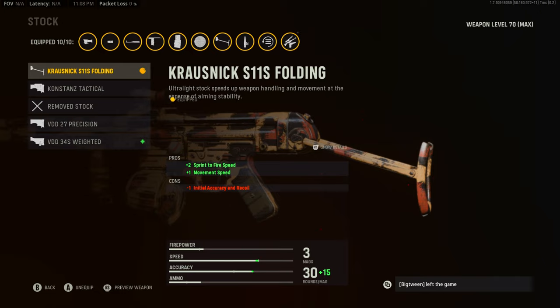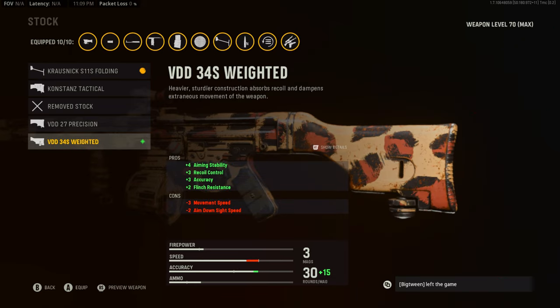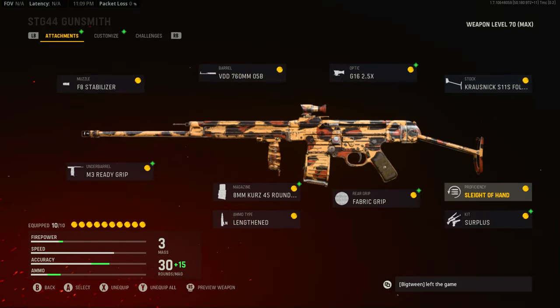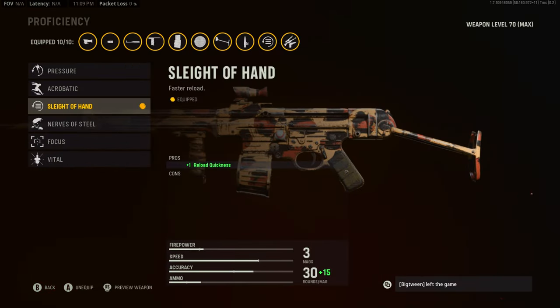The folding grip I use for the movement speed and fire speed, even though I say that doesn't really matter. I don't know exactly what was going on in my head. If I had to pick, use this VDD 34S weighted stock. I guess this was when I was playing Shipment or so. And with sleight of hand, I just like reloading faster.